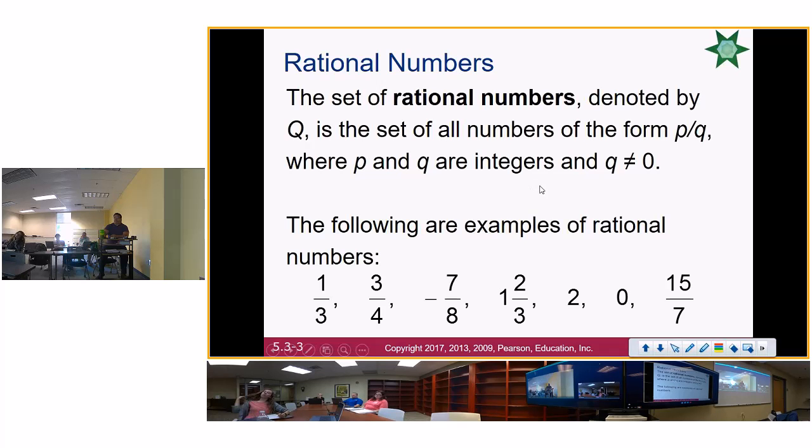Okay? And there's an example of rationals. There's the whole numbers, and there's the fractions. And negatives, of course. Negatives are what we call integers. And integers, we'll get into that later. That's 5.2. We'll get into that after we finish 5.3. You don't have to write all that down. Just write rational numbers or all numbers on the number line, whether it be negative, whether it be positive, whether it be fractions, decimals, whole numbers. Anything that you can locate on the number line is called a rational number.